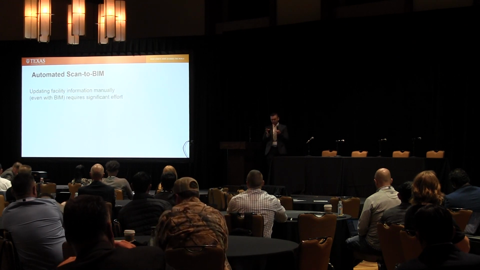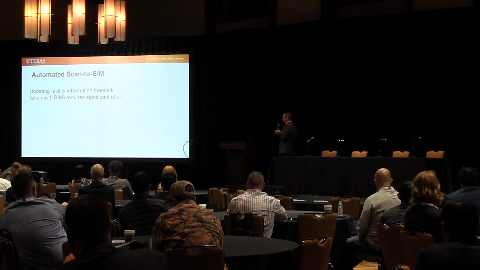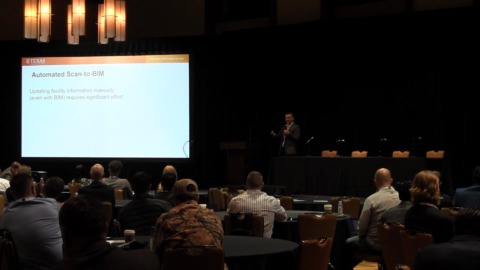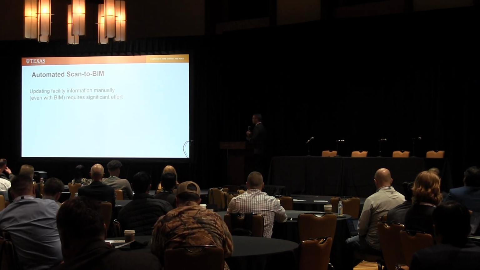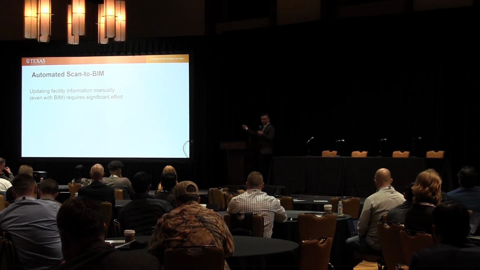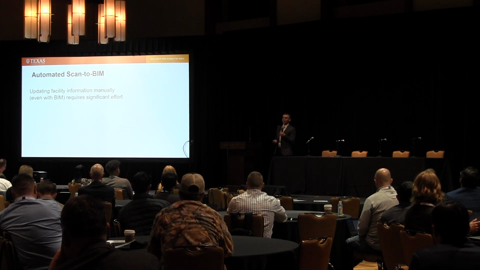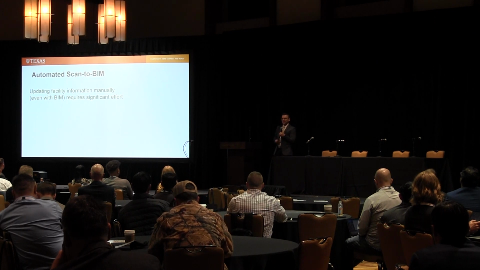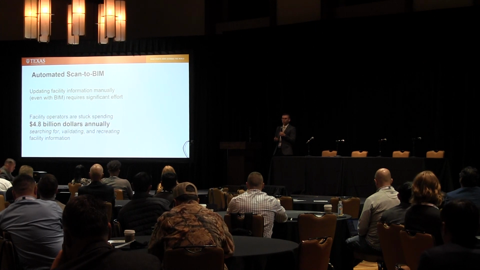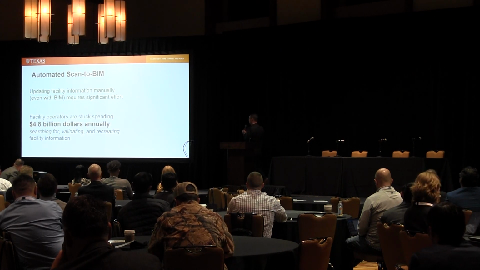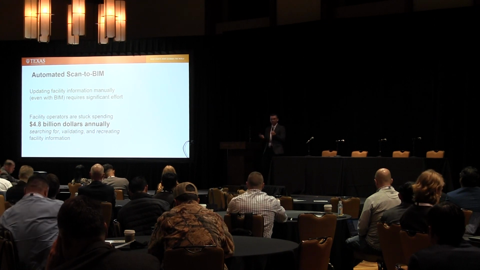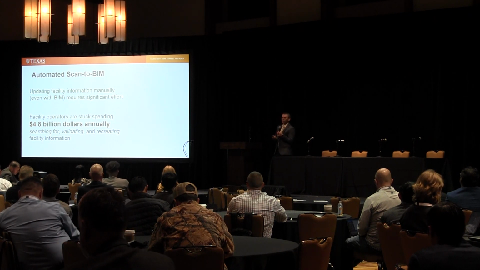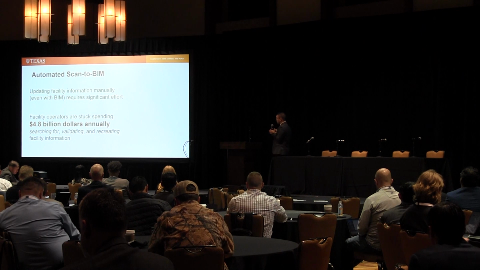And if we were to look at facility managers, whether that be a single building or here on a university campus, the process of updating facility information, so in the operations and maintenance phase of a project, even if we have capabilities like scan to BIM, a lot of work goes into trying to create that building information model. And so there's a lot of effort, even with these technological capabilities. If we just take a snapshot of facility operators, we see that close to $5 billion are spent annually just trying to search for, validate, or recreate facility information that is needed to support facility operations.